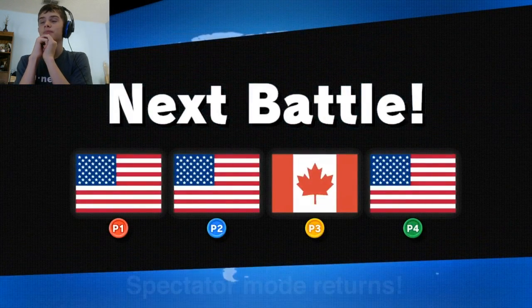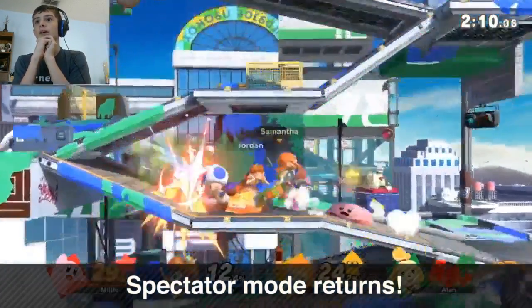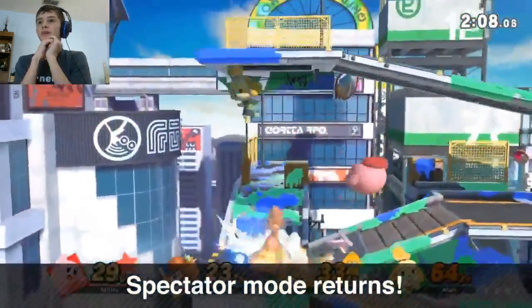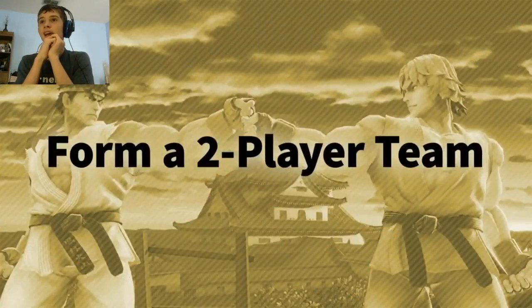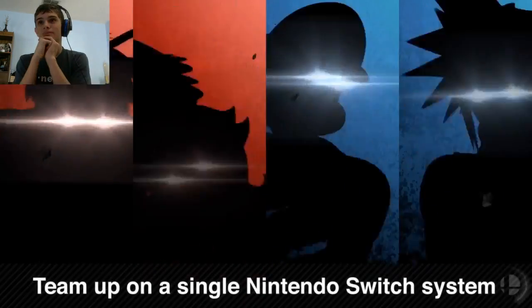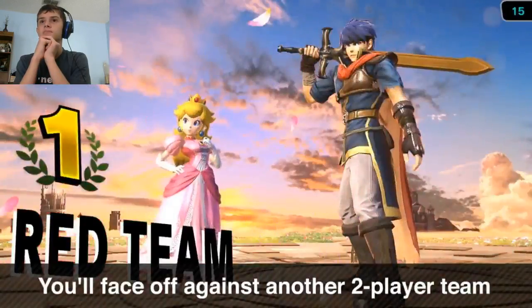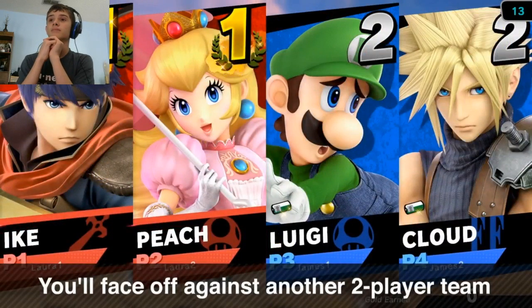Spectator mode returns once again, so you can watch other players' battles. Maybe you can pick up some good tips that way. I guess it wasn't that good last time around. Anyways, form a 2-player team and play together online with a single Nintendo Switch system. You'll be paired up against 2-player teams with the same setup. Alright.